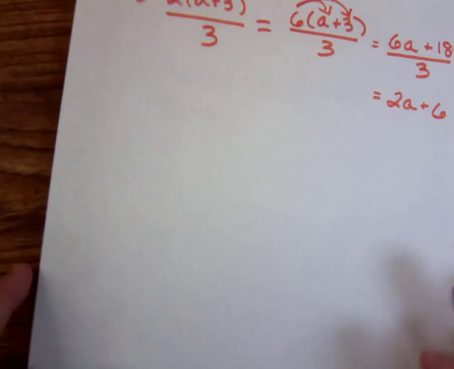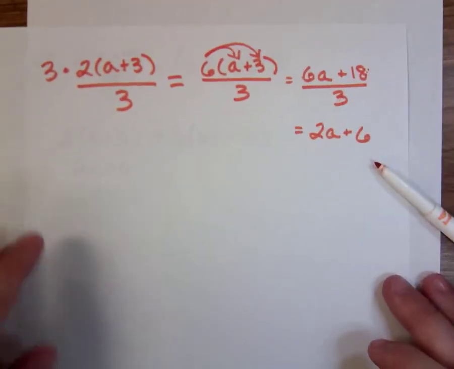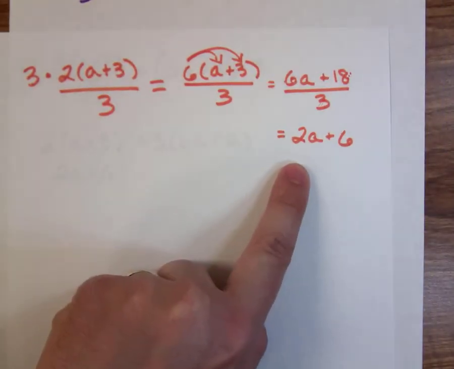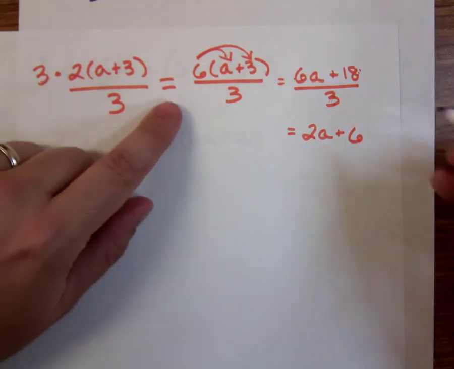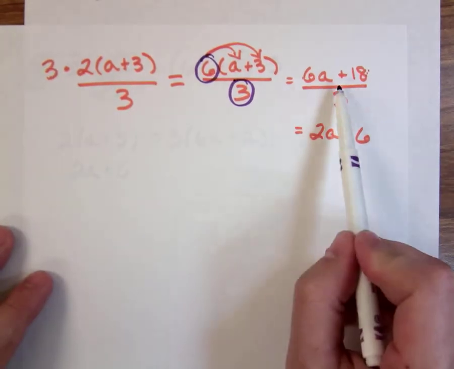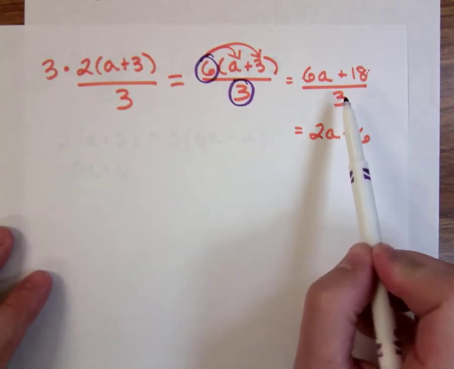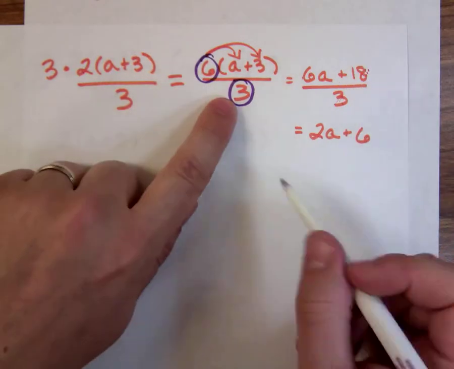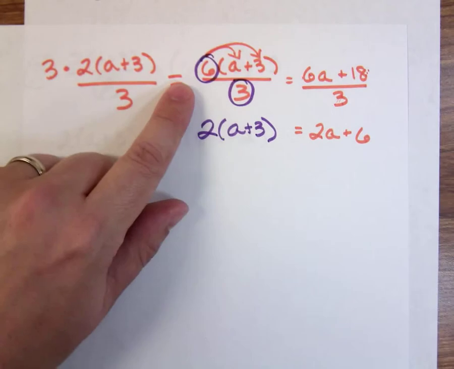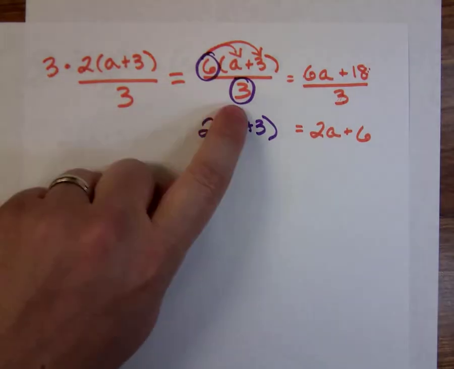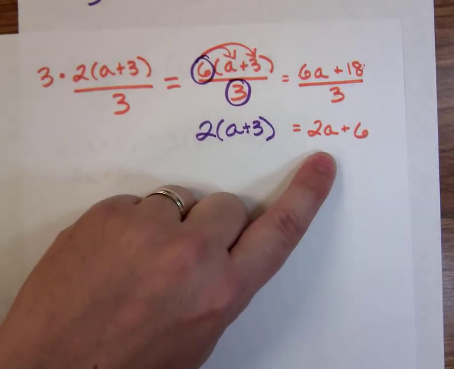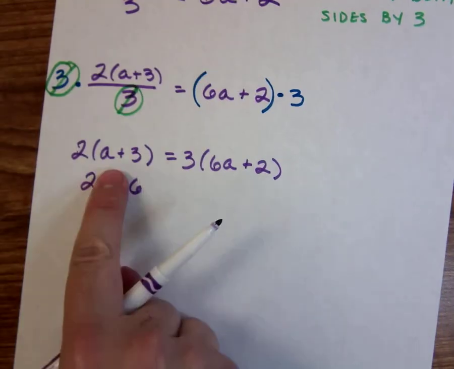So when we go back and look at this, the question we should be asking is, was there a point in this problem where I could have cut out some of this math and just gone straight to the 2a plus 6 now that I know that's the answer? One of the ways you might have seen it is right here. We distributed the 6 and then divided by 3, but it's okay to divide by 3 first. 6 divided by 3 is 2, so this could have been 2a plus 3, right? If I'd done 6 over 3 and divided that first and then did the distributive property to get that, does that make sense? That's what we did here.